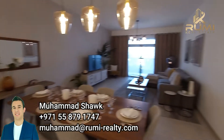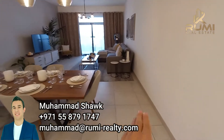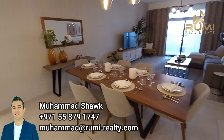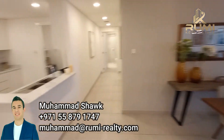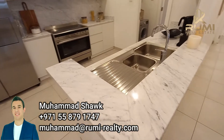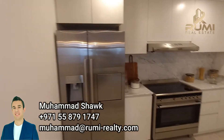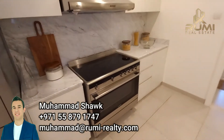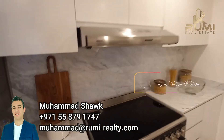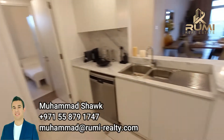So from the living and dining area, as you can see how big the space is — we have a very spacious path, a six-seater dining table, and still have space on the other side. It's an open-plan kitchen. The marbles are amazing, very nice touches. Big space for a sub-zero or French door fridge, big cooker and oven. I really love the color of the marbles — it's very beautiful. Spacious kitchen.